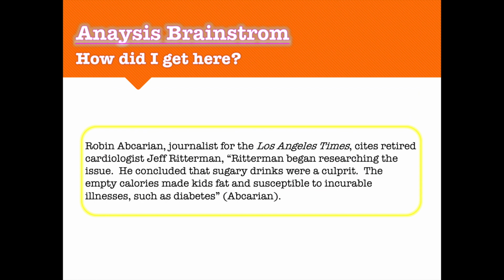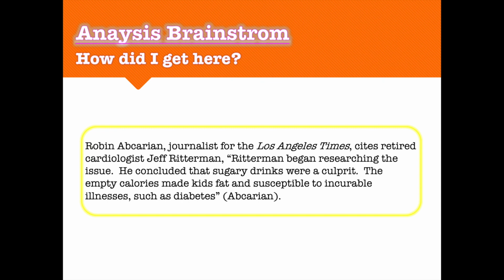Now, analysis brainstorm. How did I get there? How did I get all that stuff to write about this one quote? And really, I got it the exact same way that I demonstrate in the how to annotate poetry video and in the how to annotate persuasive research video. I just really focused in on one particular quote, though, instead of an entire article. So when I found this quote and decided this quote is perfect to go with helping to prevent obesity and helping public health, this is my quote.